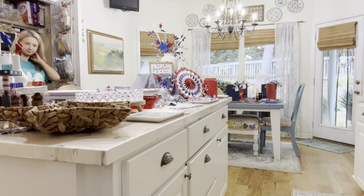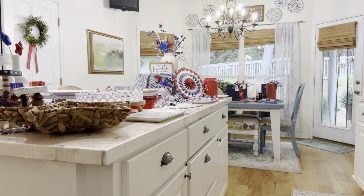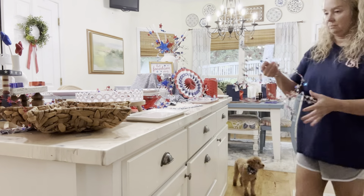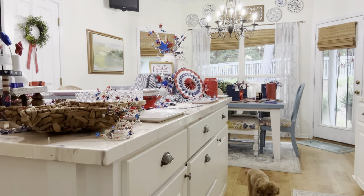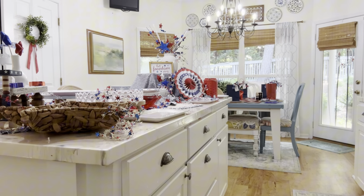This is a process for me. As you can see, I move things around over and over, try it here, try it there. I do this all the time when I'm decorating, especially when I'm setting up the island for the food and trying to decide where everything's going to go. But it's just kind of a relaxing thing just to move it all around.